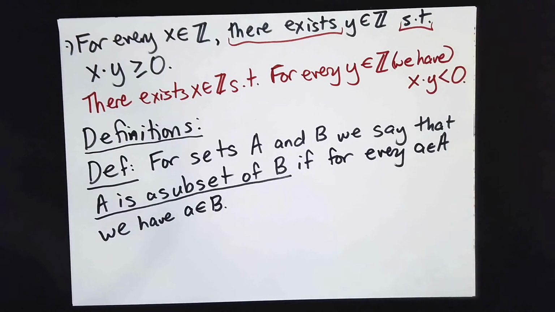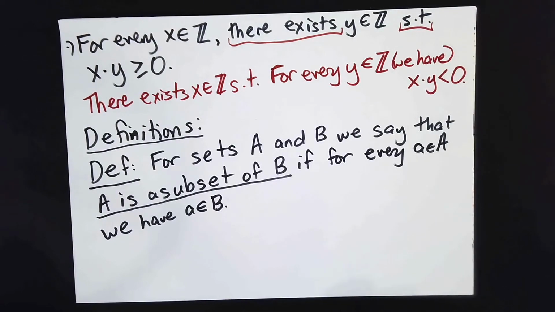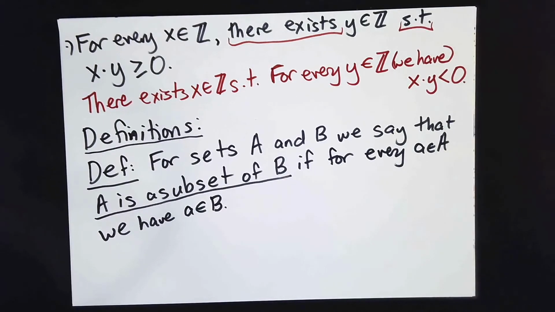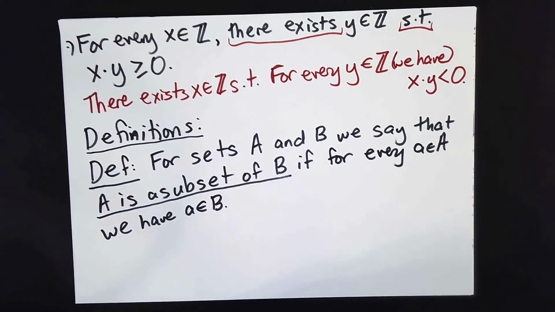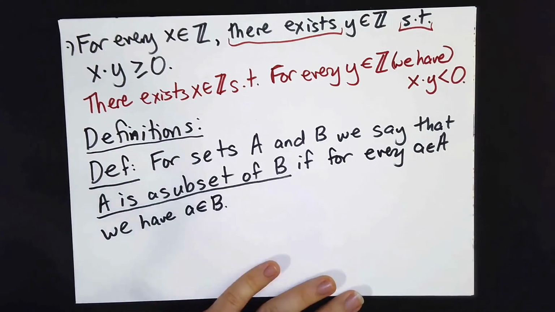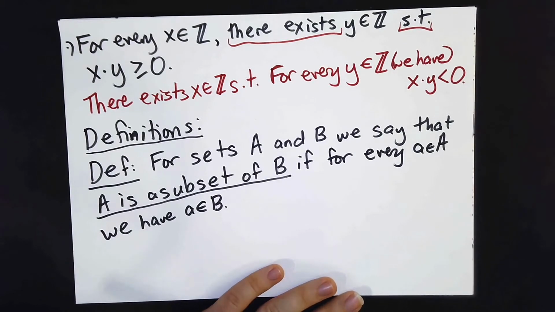In the last video, when we talked about sets, I defined subsets because it made sense, but I didn't really have a great language for it at the time, because really, the statement about being a subset is a universal quantifier. It's much cleaner to state now, and so if you were to see this definition in a textbook, or you were to apply it in a proof, the definition you really want is this. For sets A and B, we say that A is a subset of B if, for every little a in A, we have that little a is an element of B.